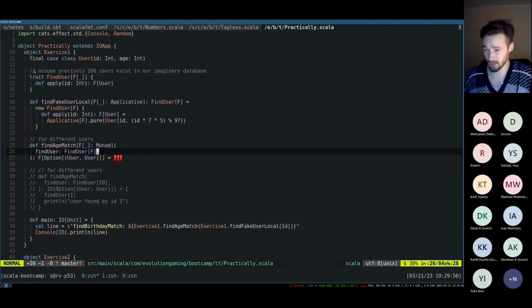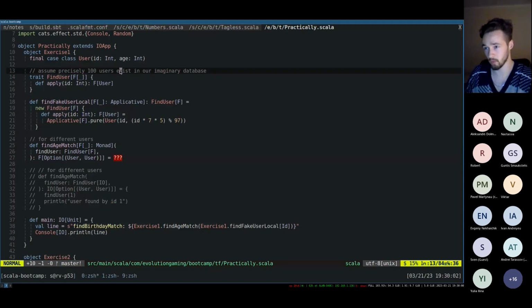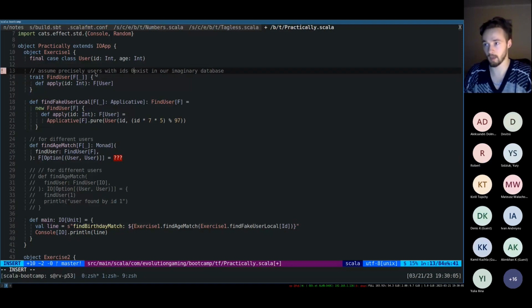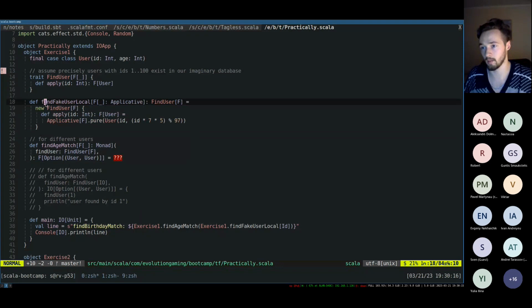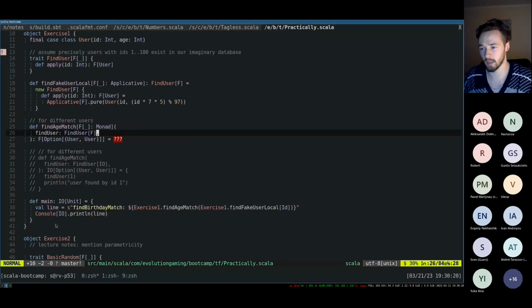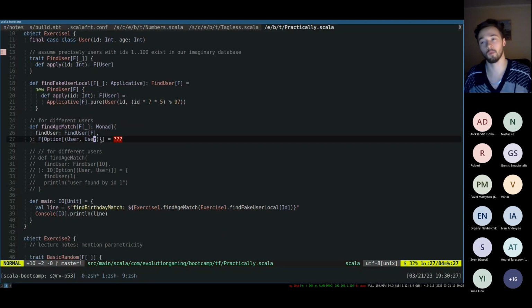Yeah, technically you can put it together, but if I had to write it precisely, then assume that we have 100 users in a database and we can iterate from 1 to 100, right? Yeah, and then we have this trait, which has a concrete implementation, which is given here. And then if you run the main of this file, it will execute this thing, and it should check whether there are 2 users with the same age.